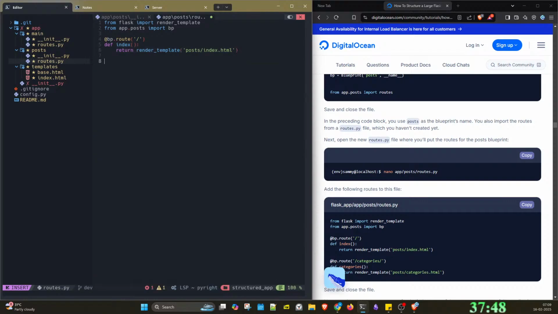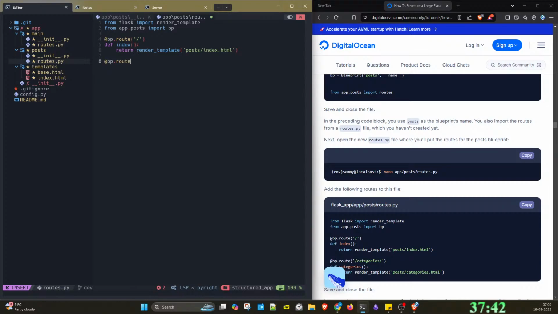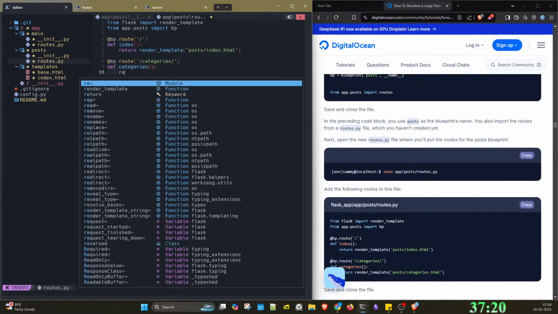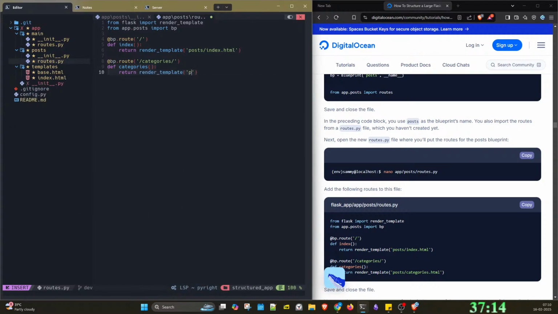And the other one is bp.route, categories, def categories, return render_template posts/categories.html. Cool.